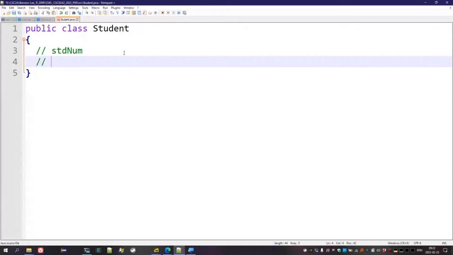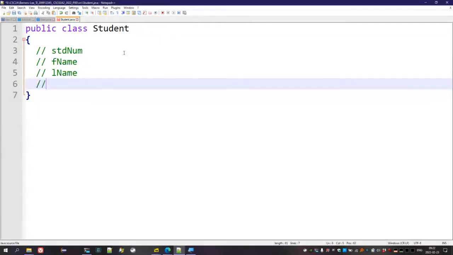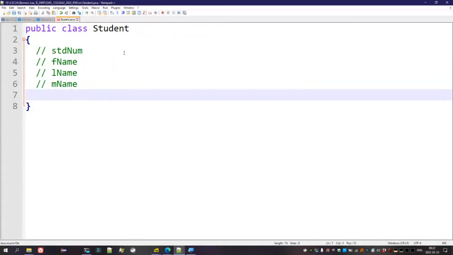I said we're probably going to store a first name. We're probably going to store a last name. You might have some people that have middle names. What else? What's important for this type of system? Qualification. Not something that we might want to store in this class, because the whole point of it is to register people for that. That might be stored somewhere else. So we're not going to store qualifications in this class at the moment. Might do it somewhere else. Anyone else?